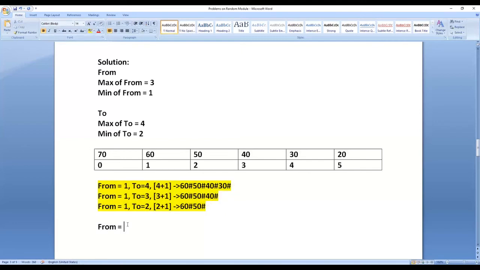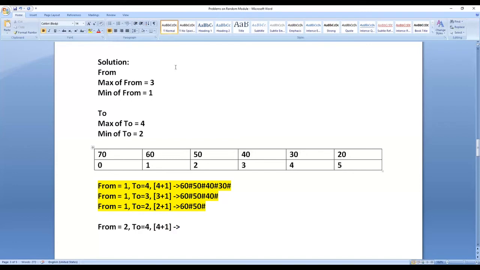Now I am computing the combinations of from equal to 2. To can range from 4 or 3 or 2. Now I am taking 4. Here it is again 4 plus 1.